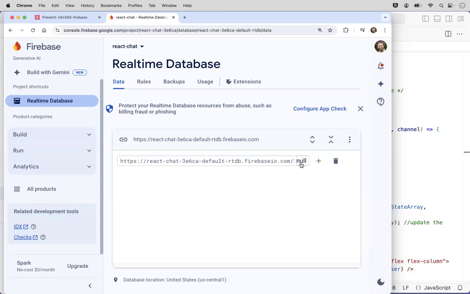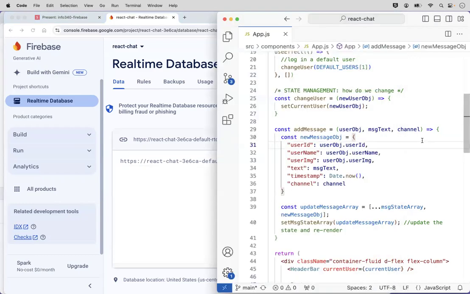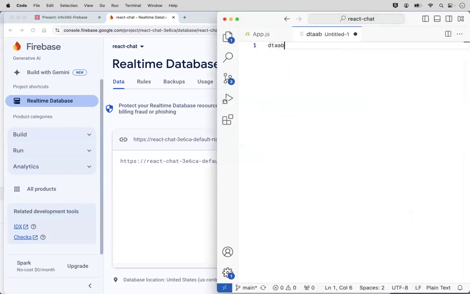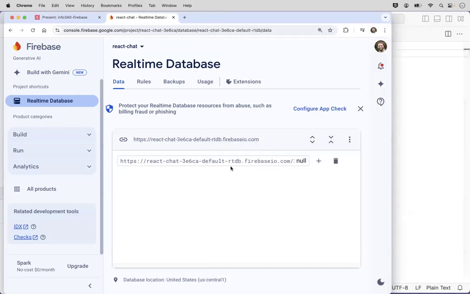The best way to think of the Firebase database is really as a giant JSON object that's floating in the cloud. So we can imagine, here's our database. It's almost like we're defining a variable. Our database at the moment is just null. That's our whole thing that we've created. From this web interface, we can go ahead and add data and customize what's inside of here.